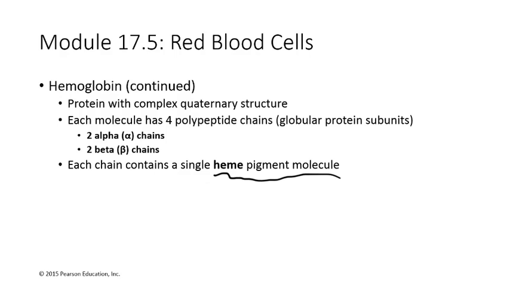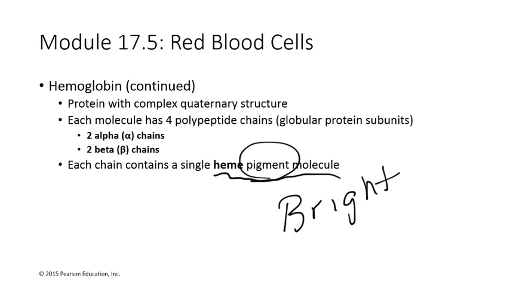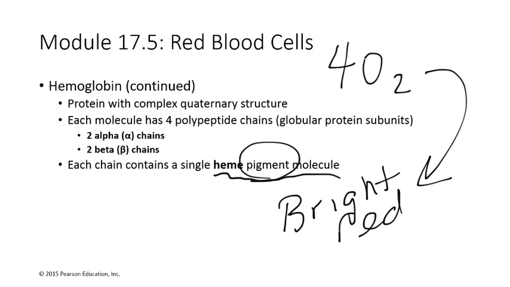That heme group is a pigment. That's what gives the bright red color of blood when it is fully oxygenated. So every hemoglobin can handle 4 oxygens, and when oxygen is bound to hemoglobin, it will appear bright red. When there's less than 4 oxygens bound to the hemoglobin, the blood will not be quite as bright, and will instead be more of a darkish brown brick red color.